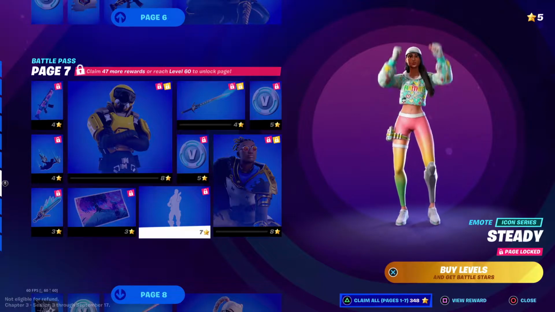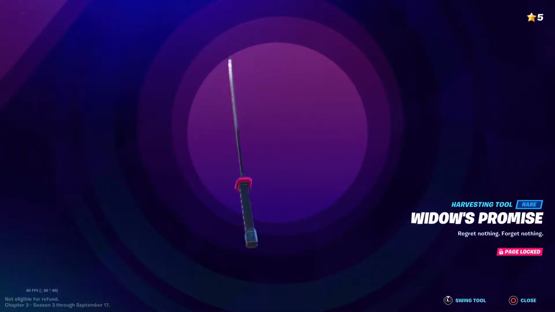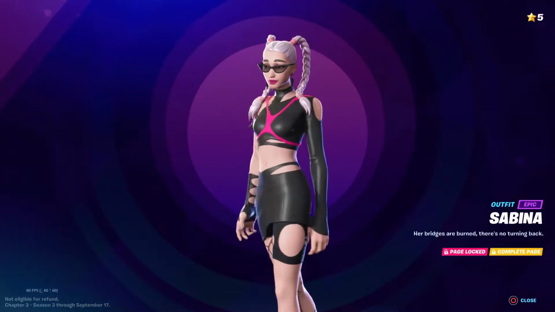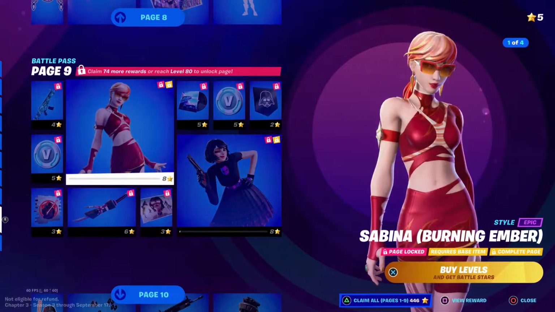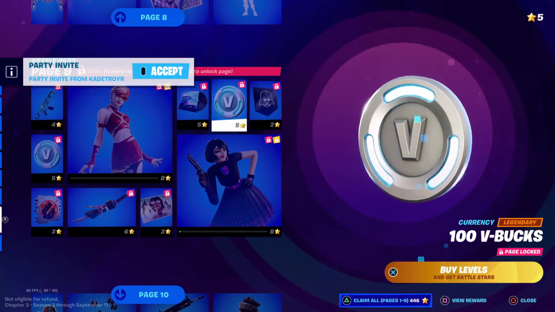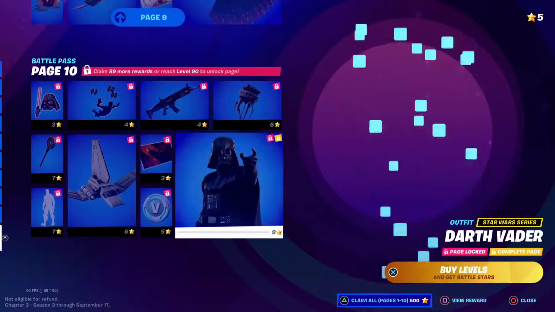Oh, okay. It's an icon series. Nice. Exiled Skies and Daisies. Oh, another katana. Let's go. Okay, this. Nice. Sabina. Shuriken Spinner. Windcrawler. Is this like a spider type skin? I mean, you know. Long ride home. 100 V-Bucks. Polished stone. Nice. Widow's Promise. Just backling. Neon Archer.